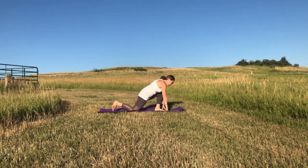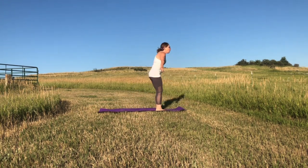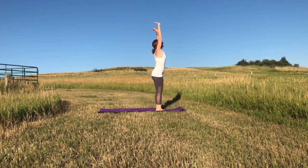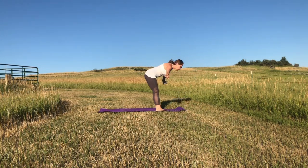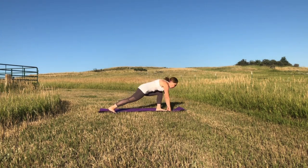Your variation. Cartwheel your hands down. Step your back foot forward. Inhale, sweep your arms all the way up, palms to touch. Exhale, we're going to go right into that again. Lower down, forward fold, bow your head. Inhale, halfway up. This time, step your right foot back.